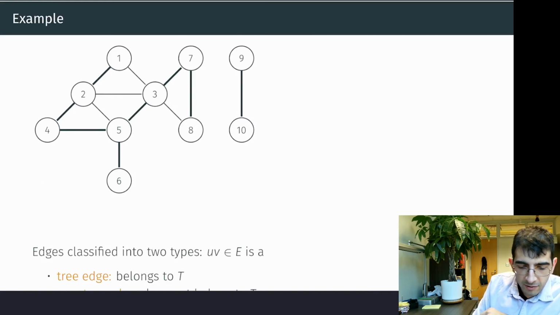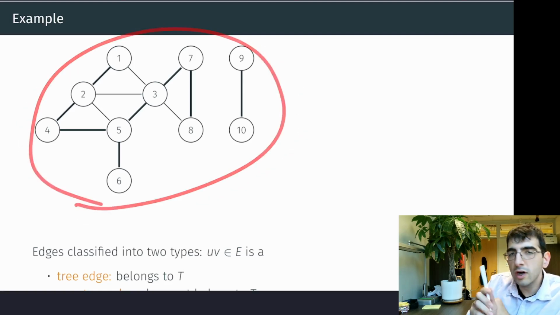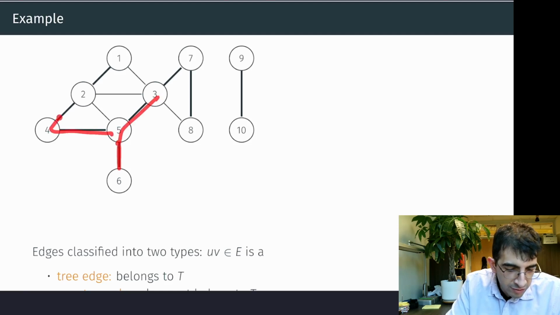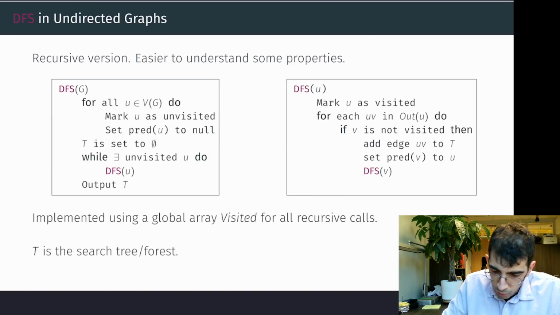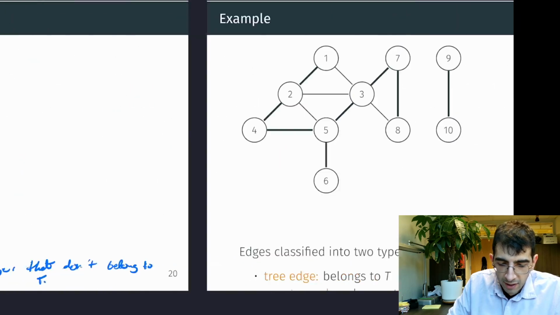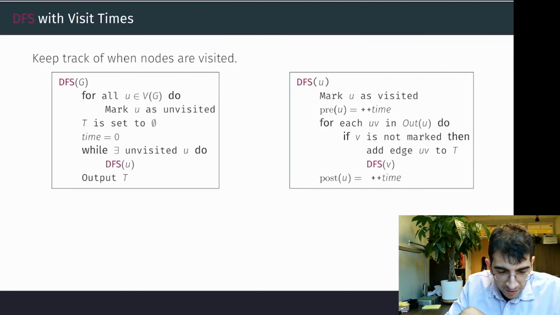We will go through a fine-grain example of DFS with this graph also, but there's one other statistic that we should keep track of with DFS, not just the DFS tree, not just the DFS path that we take with the predecessor list, but there is one other characteristic which is incredibly useful, which is known as pre-post numbering. So what is this characteristic?